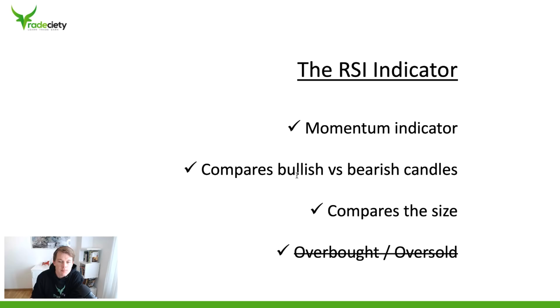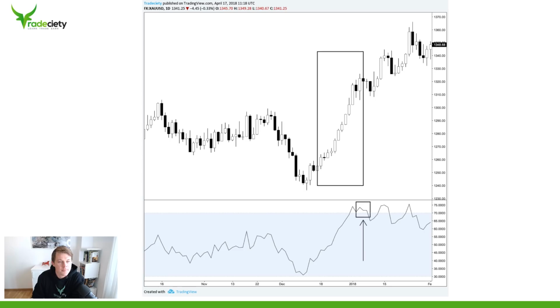It compares the bullish and the bearish candles, which we will see in a moment. It also compares the size. So I will show you this in the next slide. It doesn't do overbought, oversold. This is the biggest myth that most traders, or almost all traders, get completely wrong. When the RSI indicator is very high or very low, this is not an indication that the market is going to reverse. It is quite the opposite, as we will see.